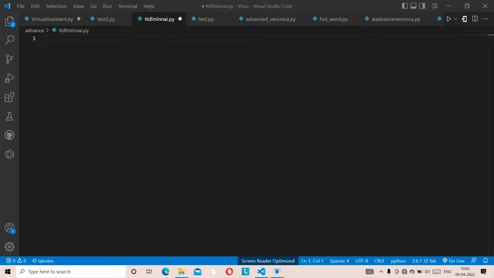The first thing we need in making our advanced virtual assistant is to import certain files, certain little programs, which are required. We'll be doing that in the next video, not in today's video. These are certain packages which are really important for the series. We are going to import those because they are required to run this whole program. That's the main thing.